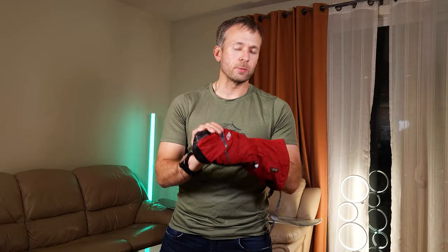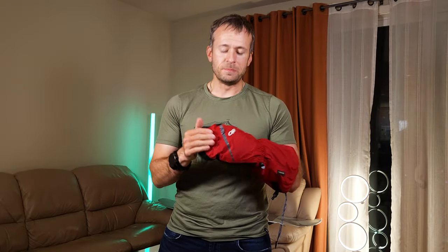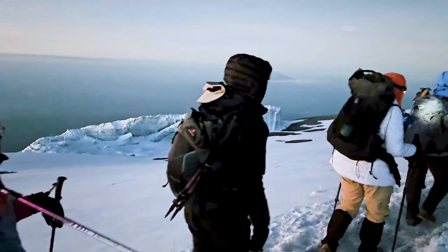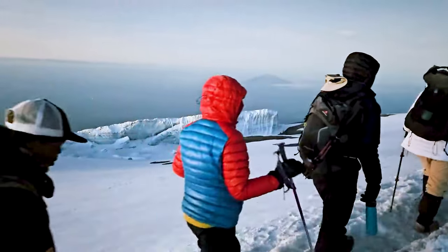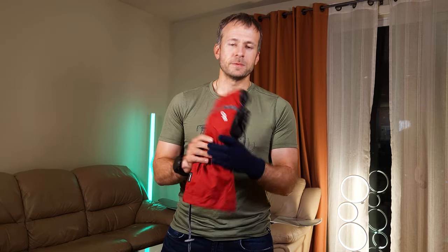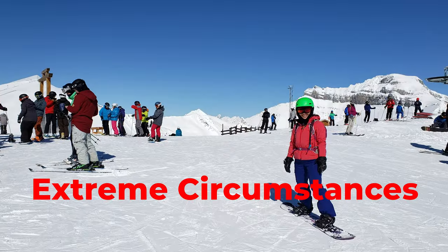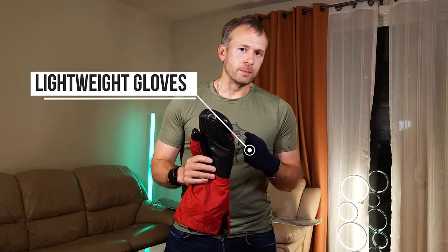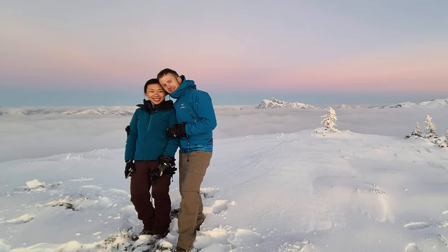So this is the purpose of this glove. It's a very niche use case. And so you won't use this thing often. And honestly, a lot of trips I don't bring it. It's so warm, my hand's getting warm right now. And so yeah, this is really good for those extreme circumstances. Honestly, you probably won't need it. Medium and lightweight gloves are usually good enough for most trips.